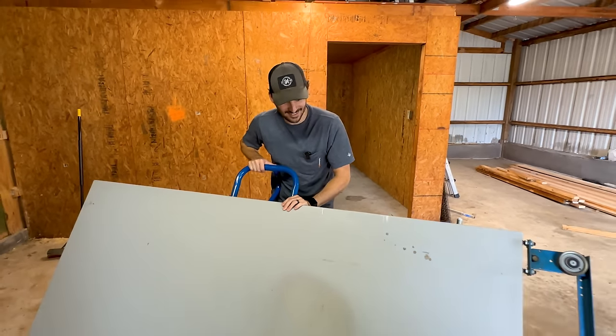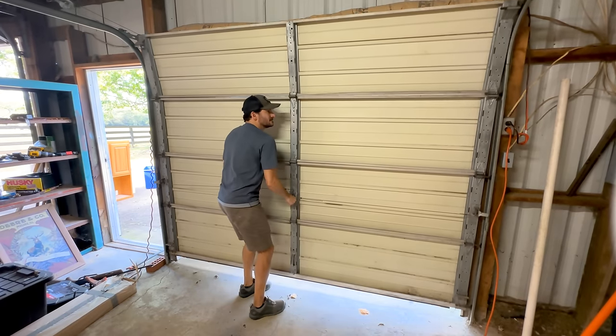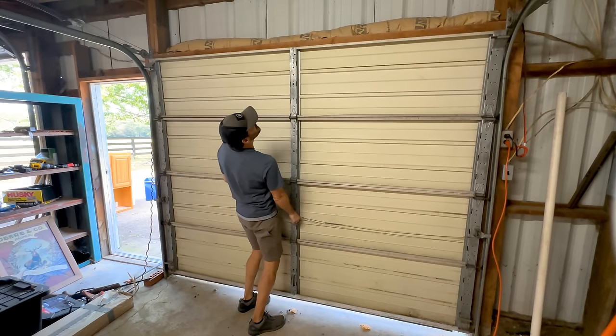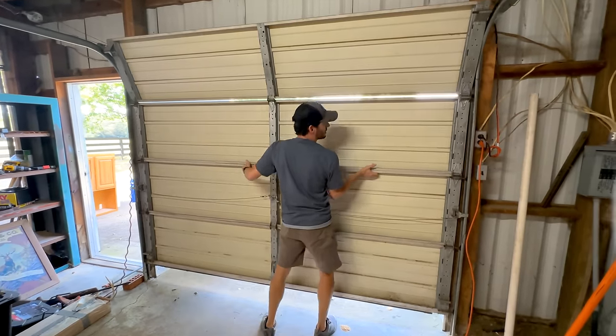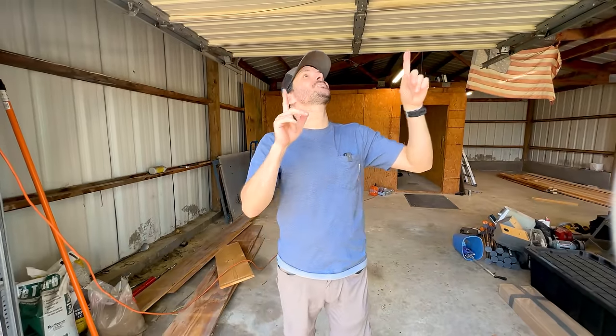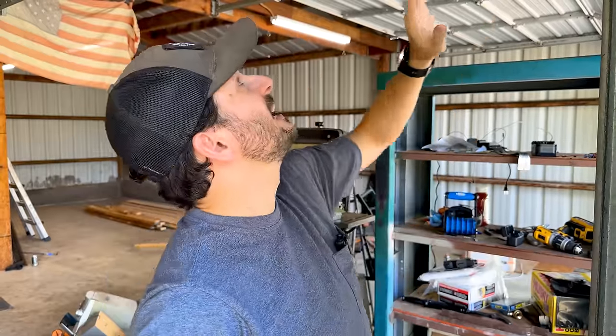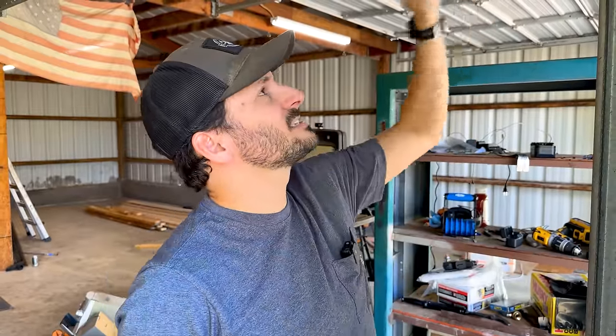One idea is to just sell it — get the garage door. Yet another saga: we're trying to get the door open and having a bit of an issue. That other door is actually pretty good but this one is all whacked out. I'm going to go ahead and repair this real fast and give it a little tune-up because we've got to get in and out of this door since all the cabinets are stacked up over there. Like everything else this has not been maintained — looks really dry and needs to be lubed up, plus some alignment issues.